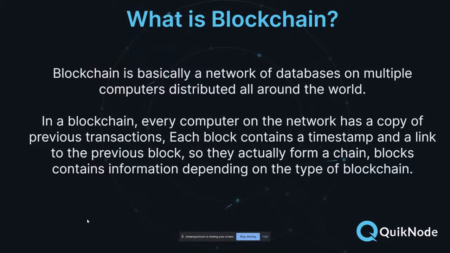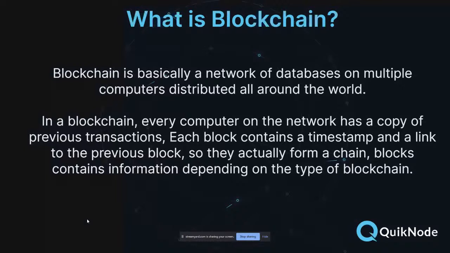But with blockchain, that particular ledger or that particular book is shared, or you can say is propagated throughout the network. So in that way, each and every person on the network can see what is actually happening on the blockchain, and no one can manipulate that. For example, if you are maintaining a centralized record of something, that can be manipulated by that centralized body, or that can be manipulated by anyone who hacks into it. But with blockchain, this cannot be done.